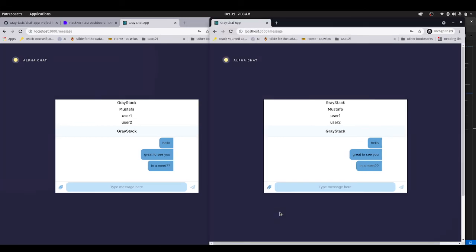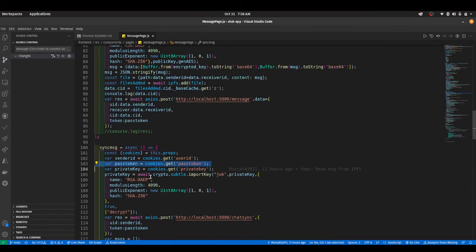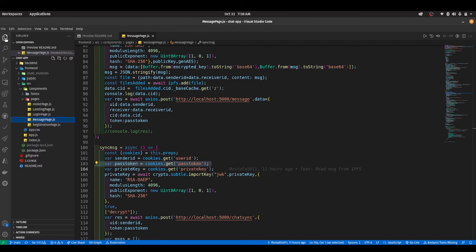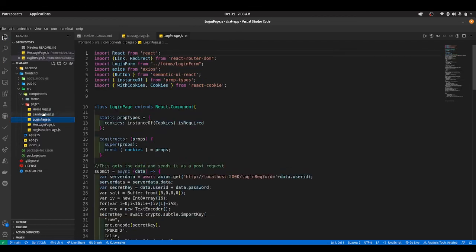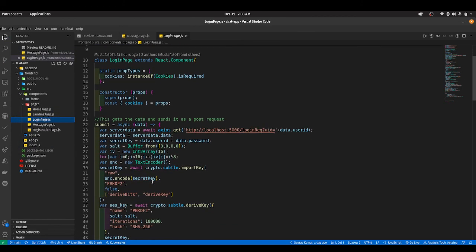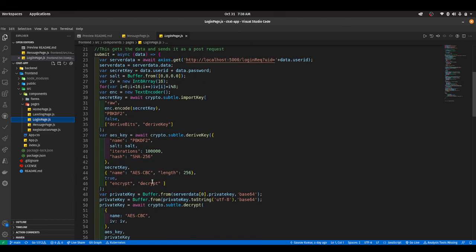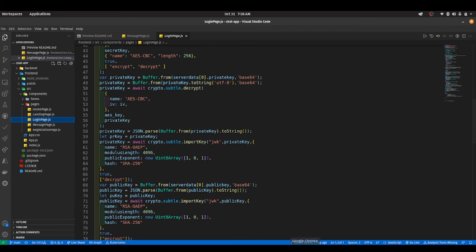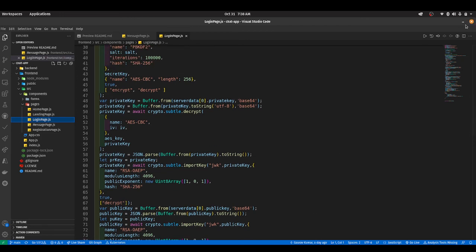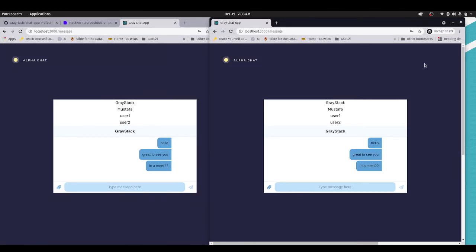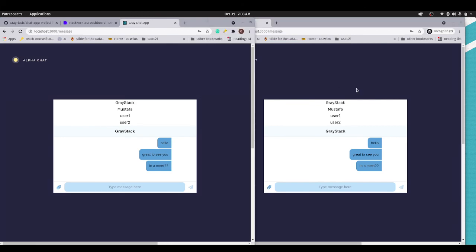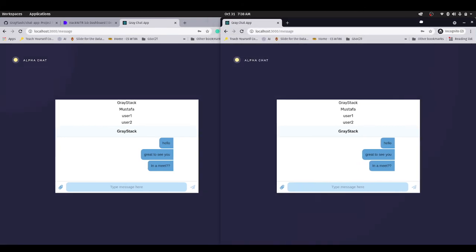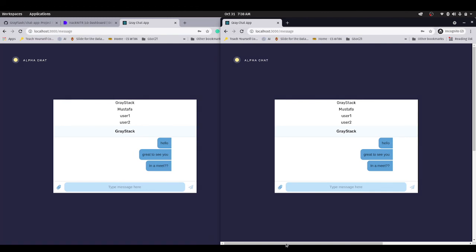This is what we were building. We are trying to perform encryption at multiple steps, and we are trying to verify it every time we do it. So we have used AES encryption for storing the private key on our server, and apart from that, RSA is used for generating the keys. So yeah.